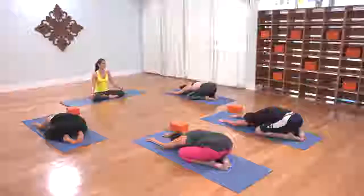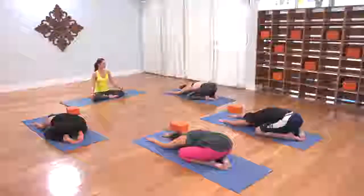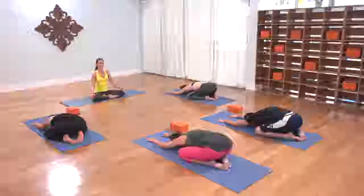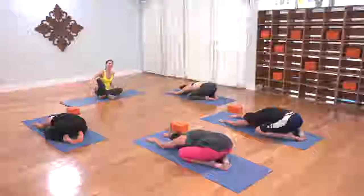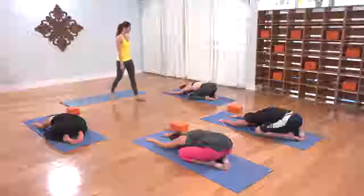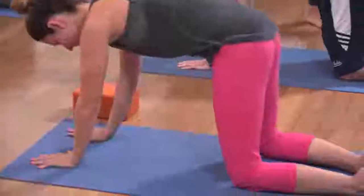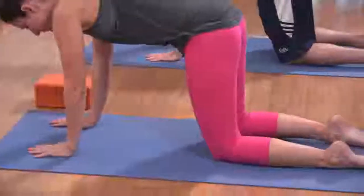And as you create the sound of the breath, allow the eyes maybe to close and allow the hands to gently press into the mat as if you could shift the sit bones back a little bit, getting a long side stretch from the fingertips all the way through the roots of the hips. And then very gently with the breath in place, on the inhale, reach the arms further forward and rise up to all fours. Wrists underneath the shoulders, knees underneath the hips, tops of the feet flat to the mat.